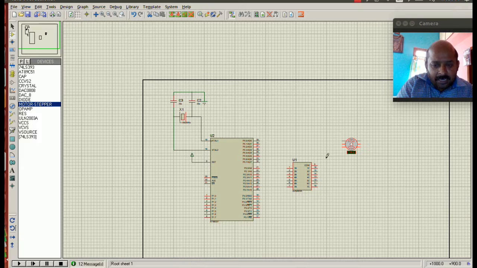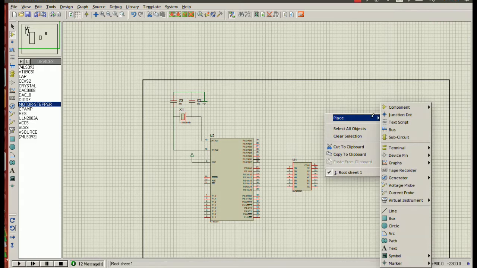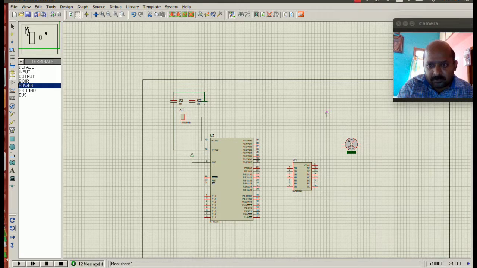Okay, good. And here we have 6 terminals, out of which 4 terminals are the phase terminals, and the 2 terminals in the center on the left hand side and right hand side are the common terminals. So I will connect the common terminal to VCC. So I'll say power terminal. Then I'm going to connect the center terminal to the common terminal. Okay, done. And this common terminal also I'm going to connect here.